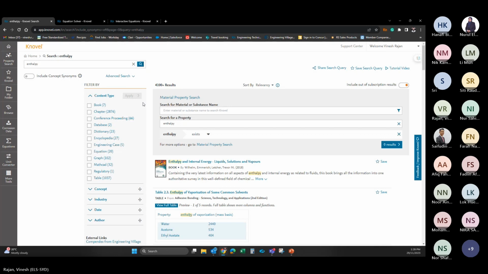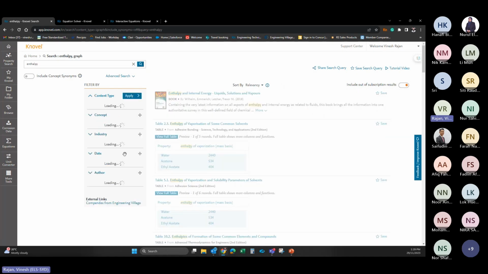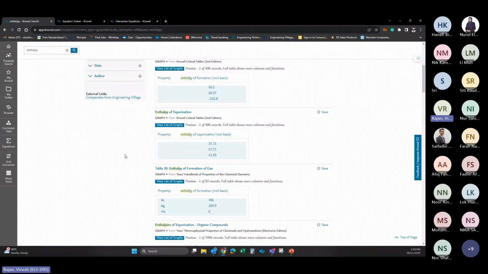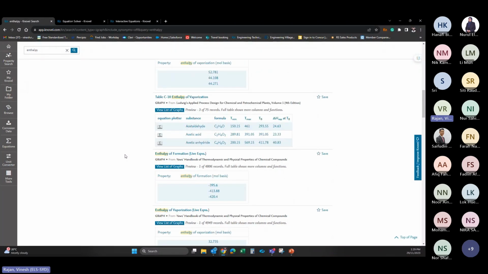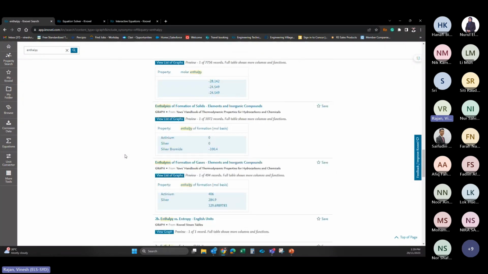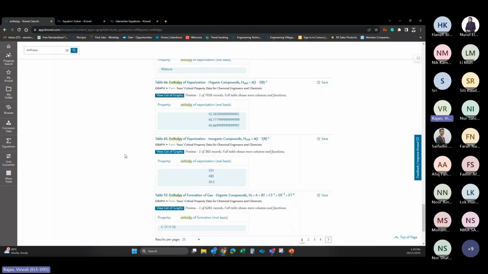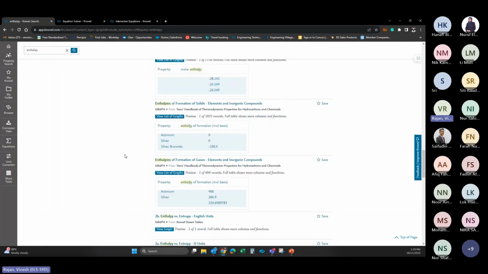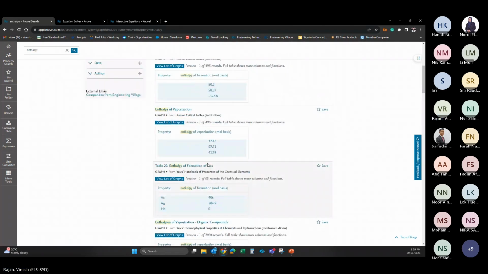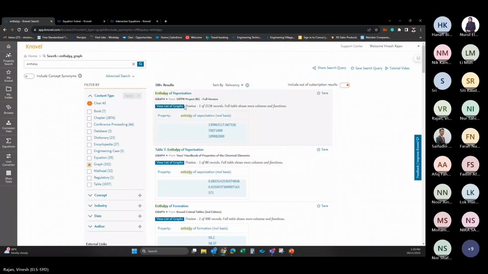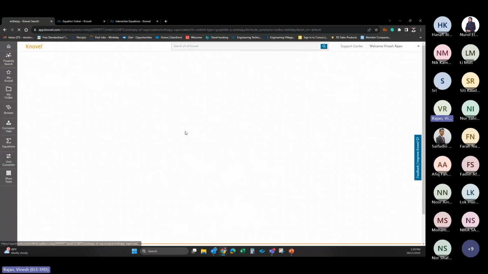All right. The second thing that I would then like to highlight is graphs. You will find a lot of times you will come across graphs related to enthalpy, related to equations or equation plotters. So these are the graphs that are available for the concept of enthalpy. Now you can see there are many different graphs coming from many different sources. You can see some from the different handbooks, Knovel critical tables. Perry's handbook seems to be popular, DIPPR project. So graphs come from various different resources.